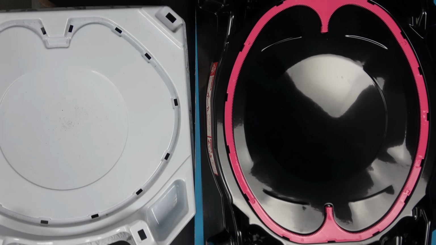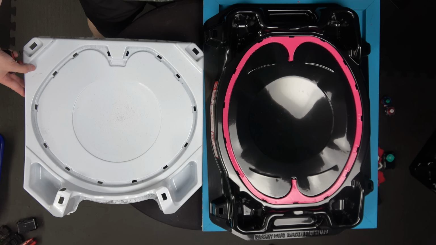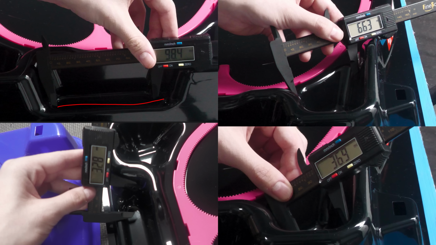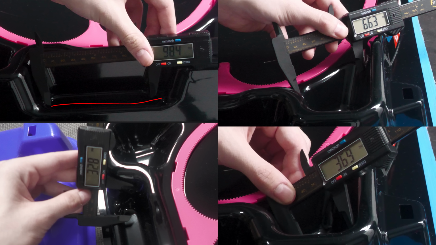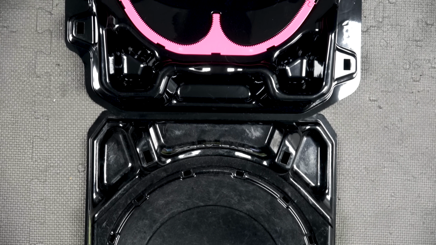Quick stadium comparison. The obvious thing to mention is that compared to the Takara Tomy original Extreme Stadium, it is far longer but not as wide. The pockets are pretty interesting for how deep and how wide they are, because this is, I would say, closer to the Hasbro Extreme Stadium for the pocket design.